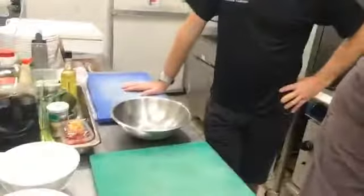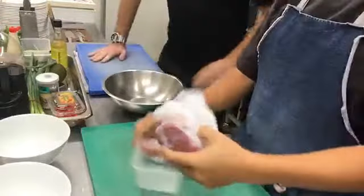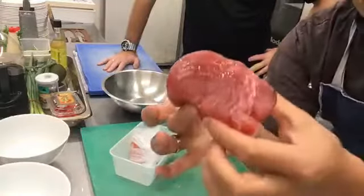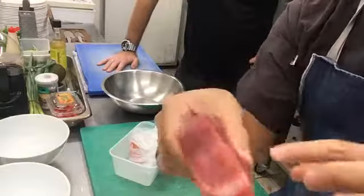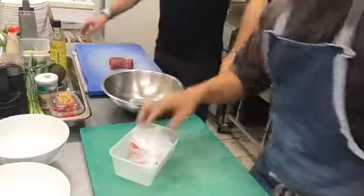So we'll get Jared to start on it. We've got some really nice sashimi grade tuna. That's the ahi, I suppose. It's the Hawaiian for yellowfin tuna. It's gorgeous. So with this, it's really important not to use these really sinewy bits. Try and use the really nice, soft bits. So put that on the blue board.